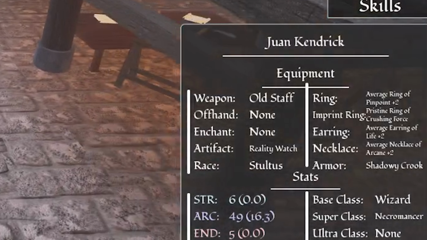So if you look over at equipment, you have your weapon, which depending on which you buy or get, that'll be your main weapon of choice. You have offhand, you have your enchant, which is a late game thing, so we'll be ignoring that for this guide. Artifact also follows the same. Those are late game items. We will be talking about those in a different video. Your race, and then you have rings, your earrings, necklace, and your armor.